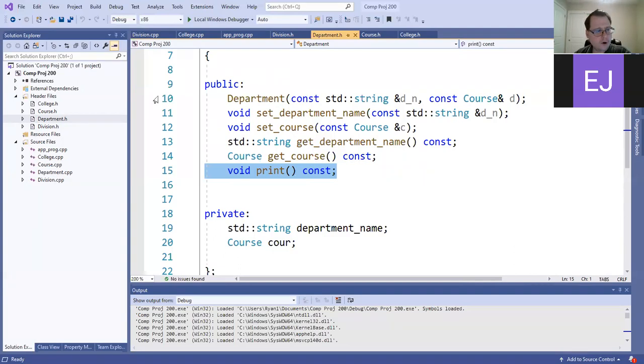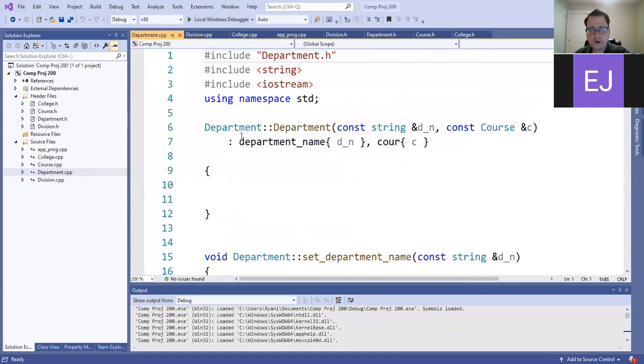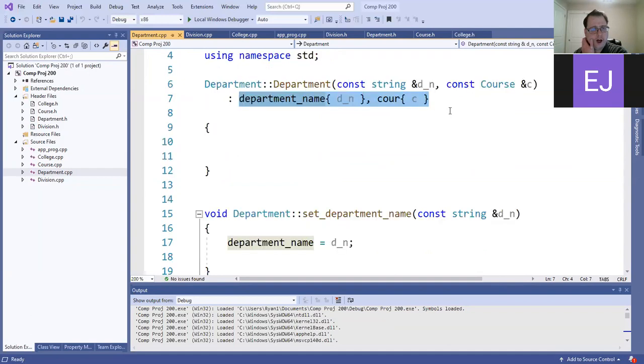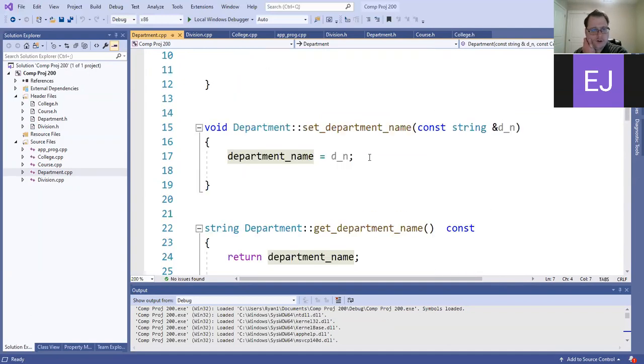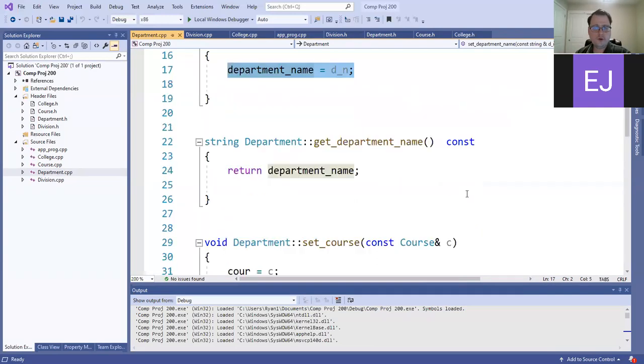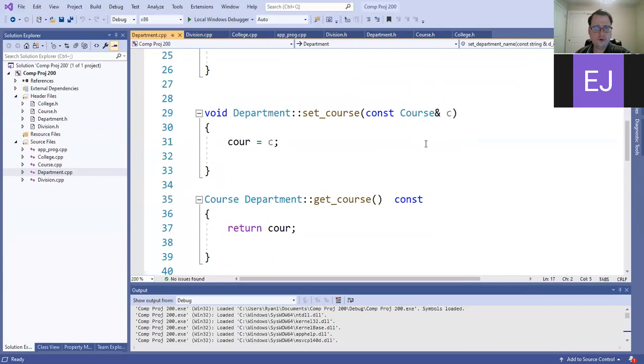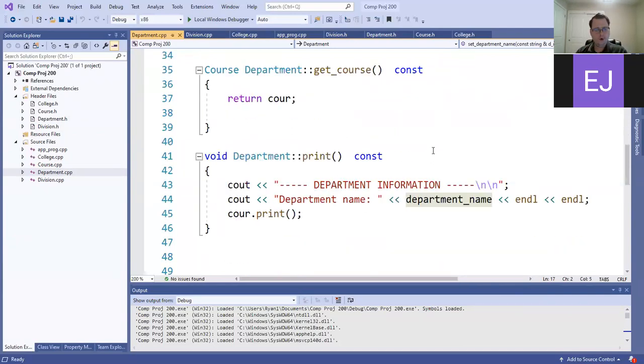And so now we'll look at department.cpp. Similar idea again, initialize everything in the member initializer list for the department constructor. So we're going to have some calls to the copy constructor. Then we have our set and get functions, which lead to some calls to really both the overloaded assignment operator and the copy constructor. So we got our set department, set course, get course, and then our print function down here, which prints out the department name directly and then calls the course level print function to work its way down to that final level in the hierarchy.